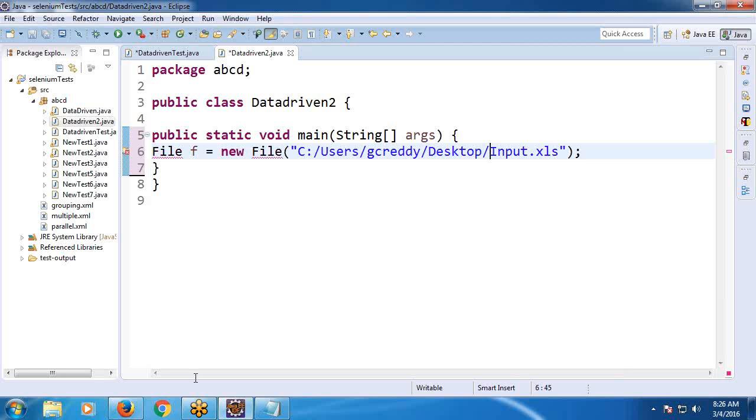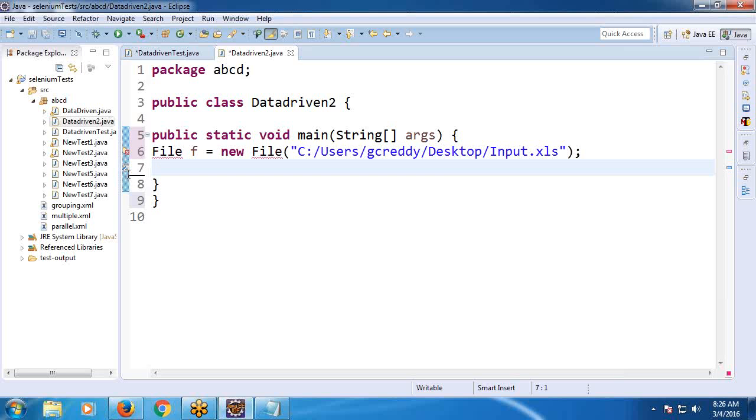Okay. I have one more question. Say 2007, it's an XLS, but we are using 2010 or 13. See, this JXL supports XLS format. If you want to use the latest version, you can save as a 2003 workbook, or you can use other jar files. I will send that jar details for the XLS extension. You change the jar. Thank you so much. I got it, sir. Thank you.